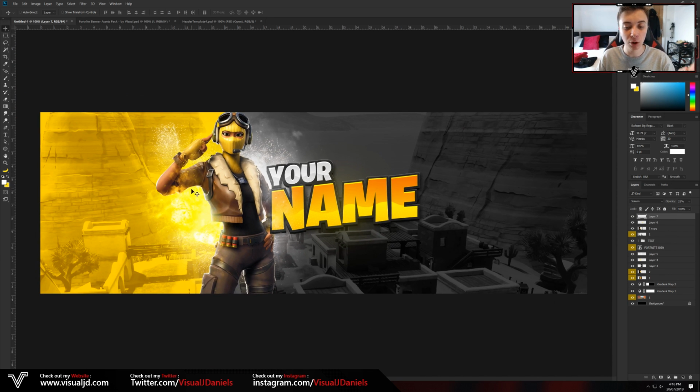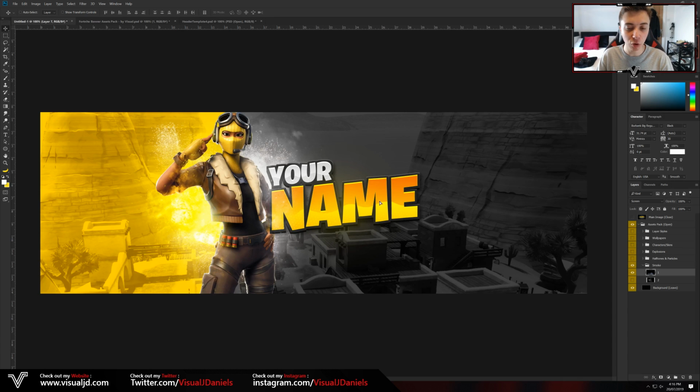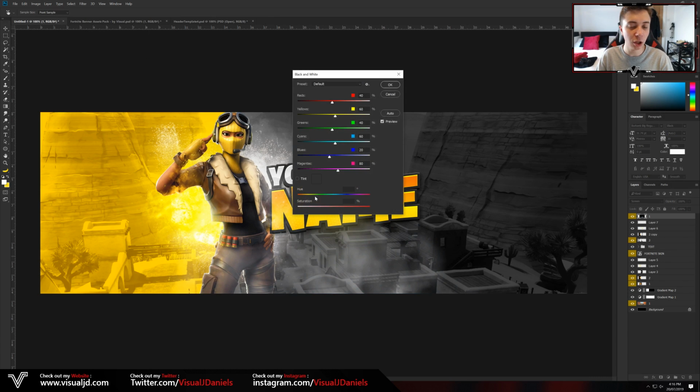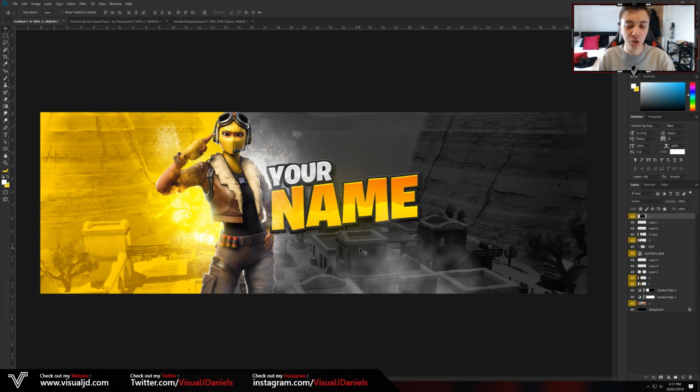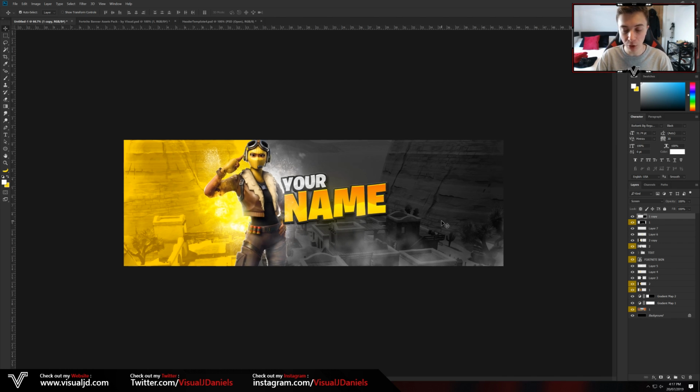We are now going to add some smoke to the header. Really easy to do. You want to open up your assets pack, make sure the smoke group is open, grab layer number 1, and simply just drag and drop it into your document. From here you want to go to image, select adjustments, and go to black and white. That will make the smoke a nice white color, which will of course match this right hand color scheme. You want to avoid putting it on the left where the yellow is, because we're going to add some smoke in a minute to go there. You can also press Ctrl J on your keyboard, duplicate it, and move it over to the right a bit if you wish, just so it covers up the whole header.